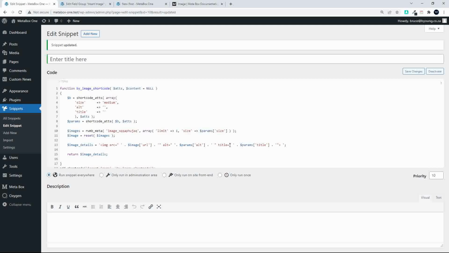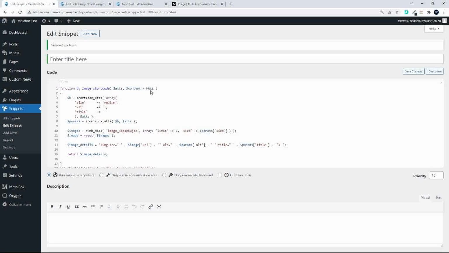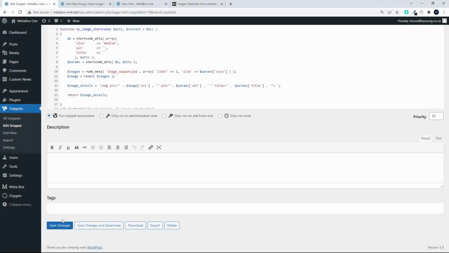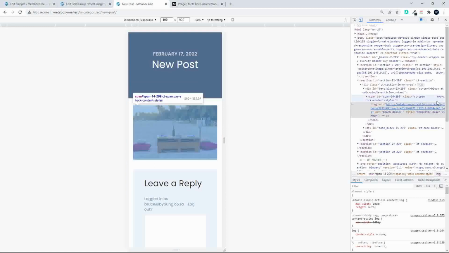So you'll also notice that in the title there was a bit of a space before the first word. So to eliminate that, we can just move that back one, and on our alt we can do the same, and we can do the same there. Save the changes, refresh the page, and now you'll see that the alt and the title begin right at the beginning of the inverted comma. So that's how we can add those elements to the image.